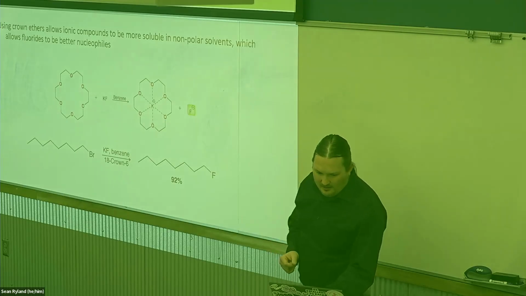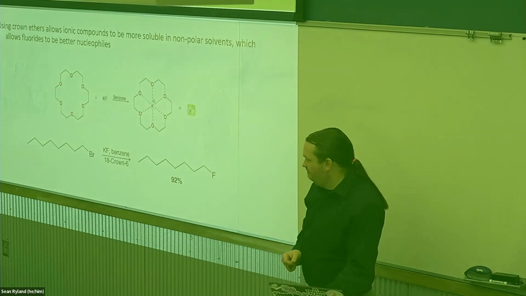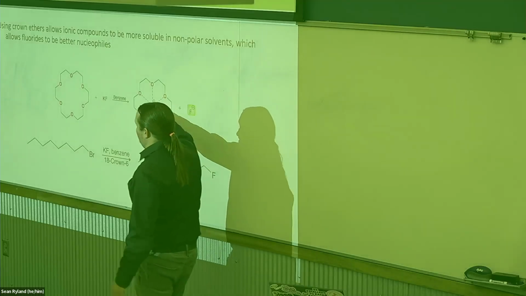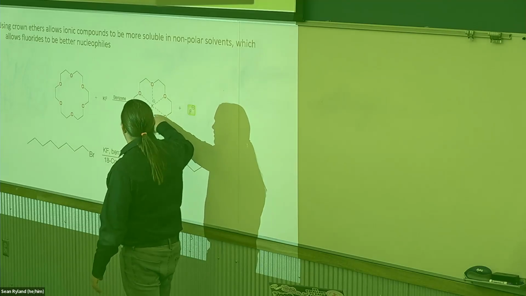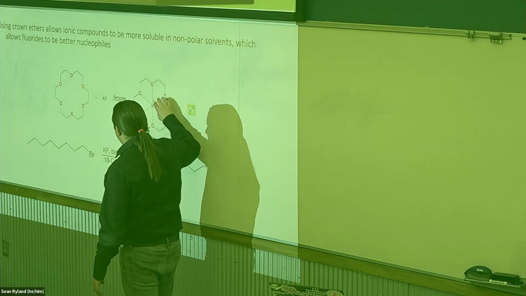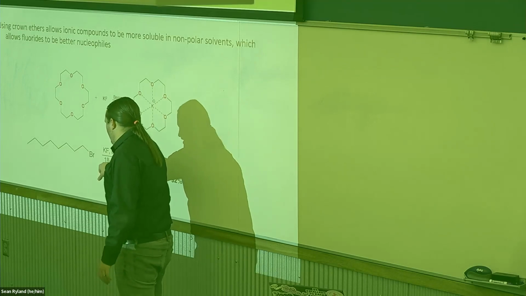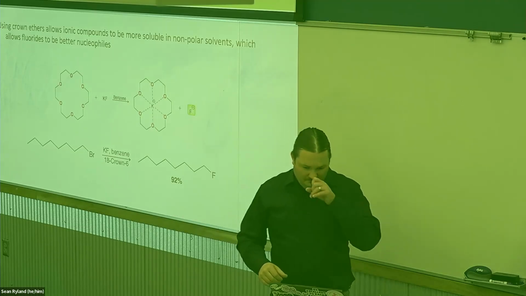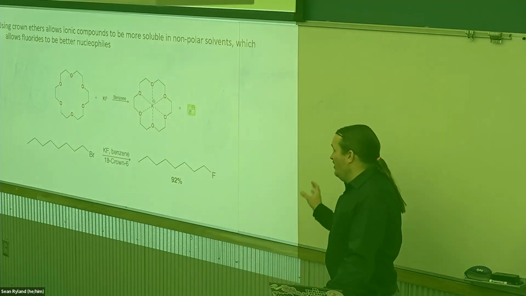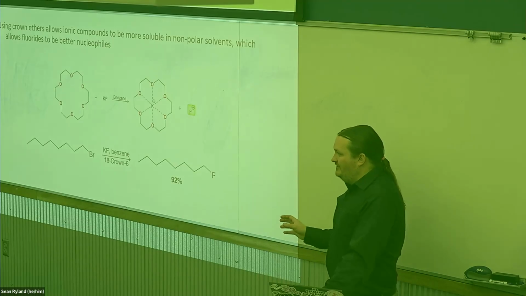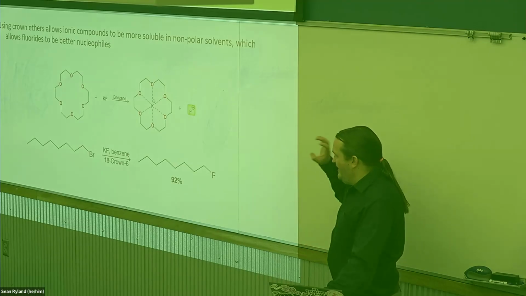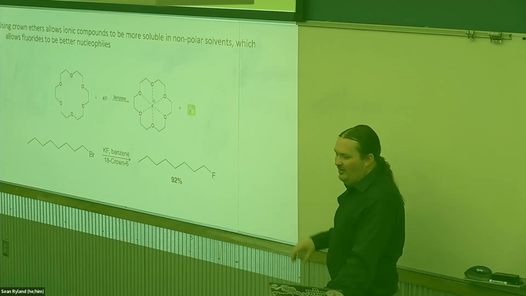Okay. Bigger meaning like actually in size? Yeah. Potassium's got a different size than sodium, right? Sodium would be smaller than this, so instead of using 18-crown-6, we might use 15-crown-5. Again, be aware of it conceptually. It's not really going to show up as a practical thing we're doing in this class. But just the idea of a crown ether, and the idea that we could use these lone pairs to stabilize things.